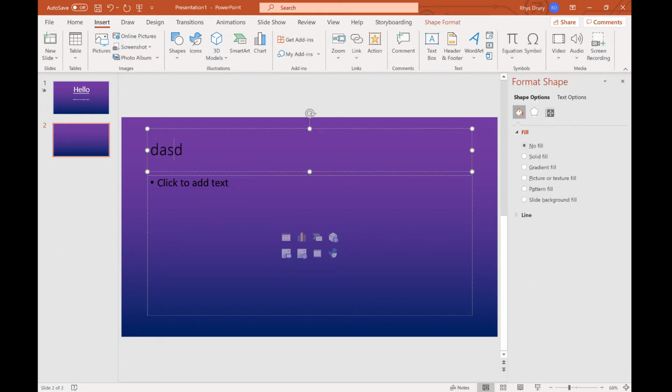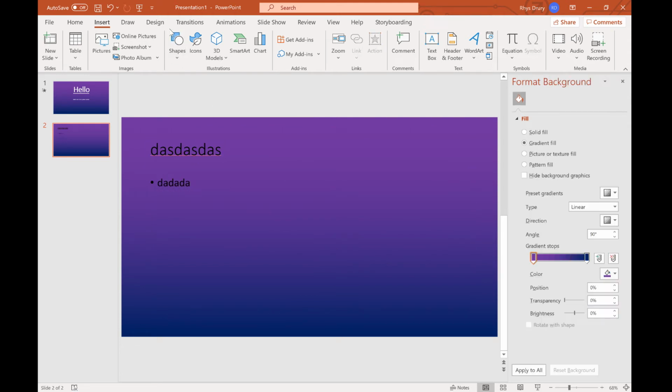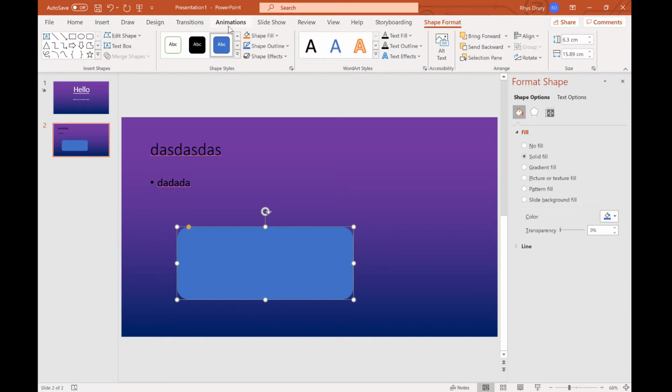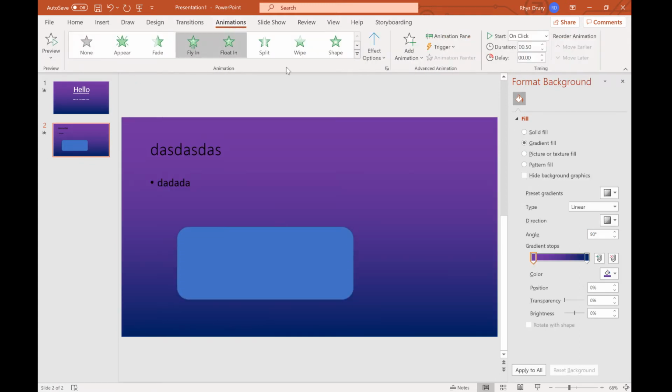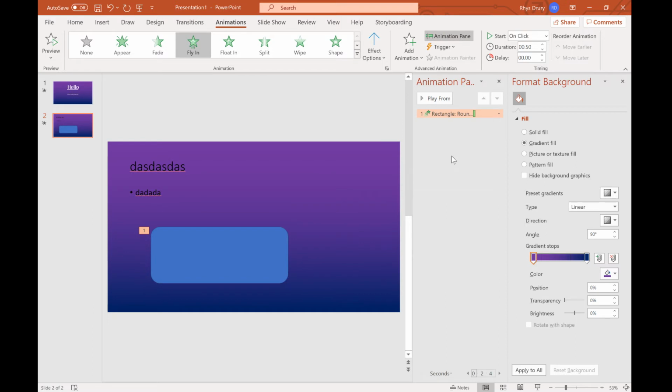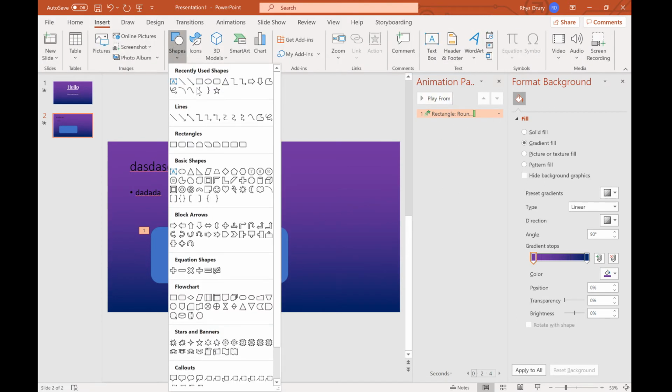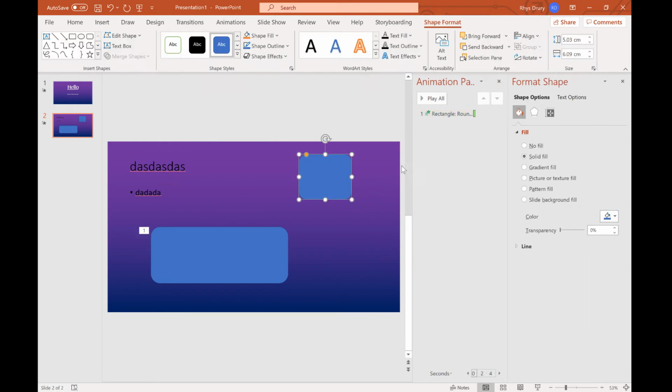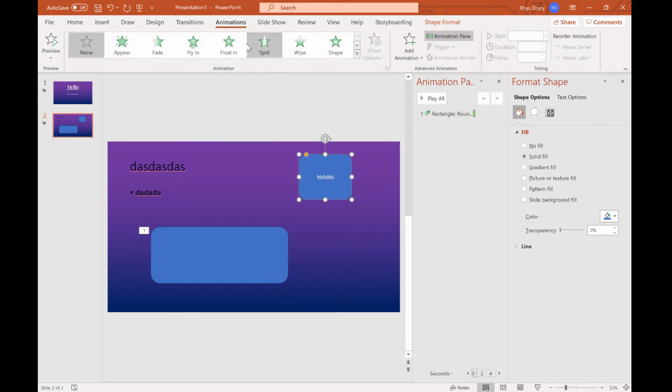Again, I can start adding text in, I can insert shapes, and I could animate them to fly in. So that's sort of your basics, how to use the software in general. You've got the animation pane where you can see the different animations you've got. Say if you've got multiple shapes going on, so I might animate that.